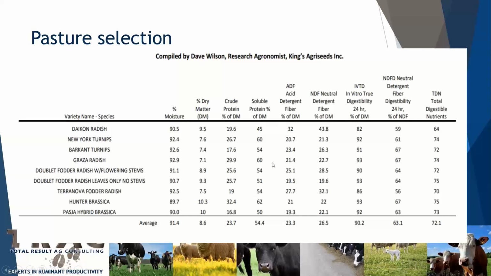Pasture selection as well. Here's just some stuff on forage crops. As you can see over this side, on the neutral detergent fibre digestibility, there's a huge variation in how potent and how soluble these feed sources are, and how much, when they initially get eaten and hit that rumen liquor, gets turned into lettuce soup. What we're basically saying is that too much of a good thing doesn't necessarily work out well for our growth rate in our cattle. So we're looking at a much rounder approach than something that's highly fermentable, rocket fuel that's just going to go into these animals, hit the digestion liquor, and basically turn to lettuce soup, and in a lot of cases pass straight out of the cow as well.